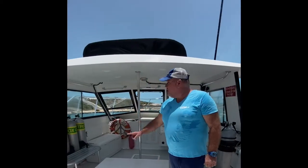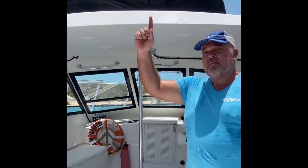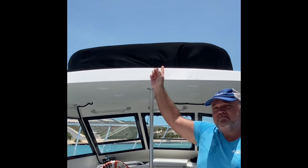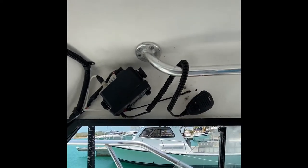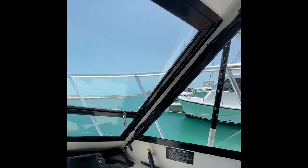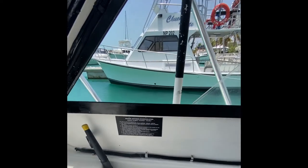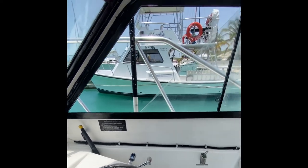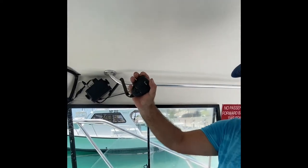All our life jackets are fitted with a whistle and a torch if we're out in the evening. The safety items on board include a life ring and a life raft. There will be a crew member on board at all times. However, in a very unlikely situation you may want to call for help — we do have a VHF radio on board which will be set on channel 16, and we have full instructions of what to say printed there. Please don't feel intimidated by the radio; in the worst case scenario, just press the button and talk.